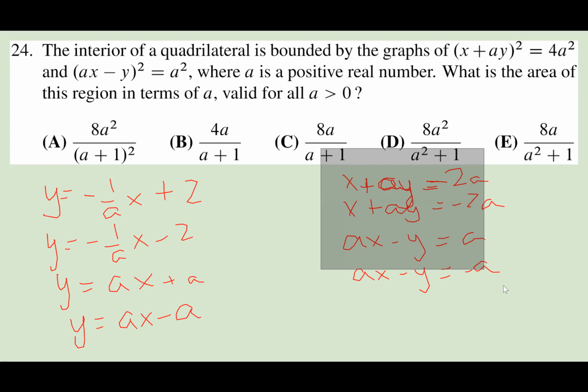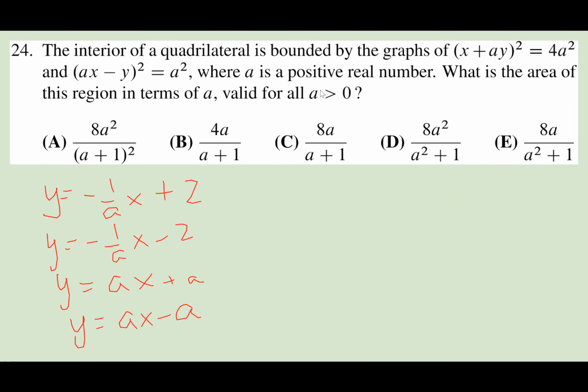So now, probably the easiest way to solve this problem is to just pick a number for a, right? And what's the easiest possible number that we could pick for a? Right, the easiest number you could pick for a would be 2. If we pick 1, several of the answer choices end up being equal. So instead, I would pick 2 for a, and let's graph what these lines look like. Now notice how these two lines are perpendicular to these two lines, because their slopes are opposite reciprocals.